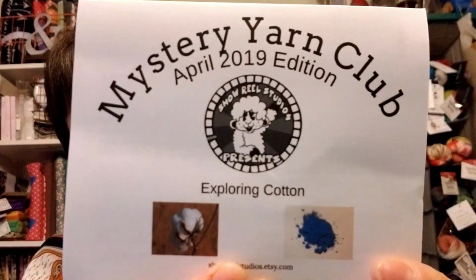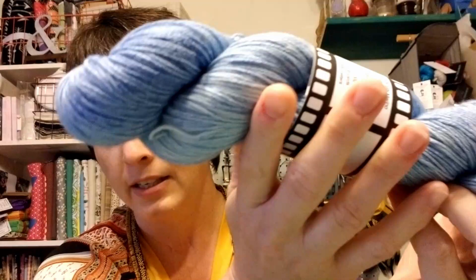Now, this one is from the April club. I always get these other cards in it. And April was cotton. Exploring cotton. And actually, this is really nice, y'all. This is very soft. It's 50% superwash merino and 50% cotton superwash. Fingering weight, 4-ply, 100 grams, 436 yards, 399 meters. Azure is the color.